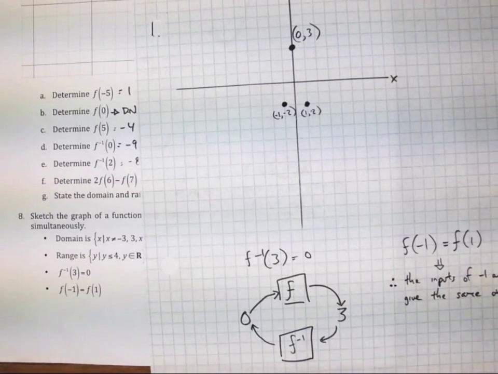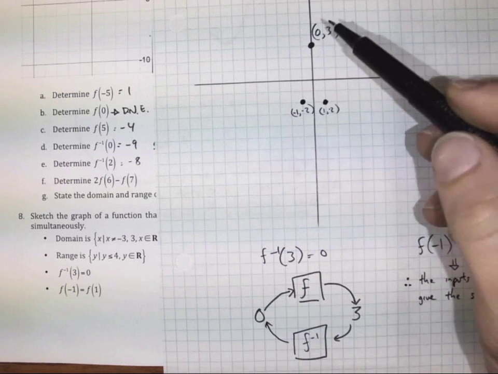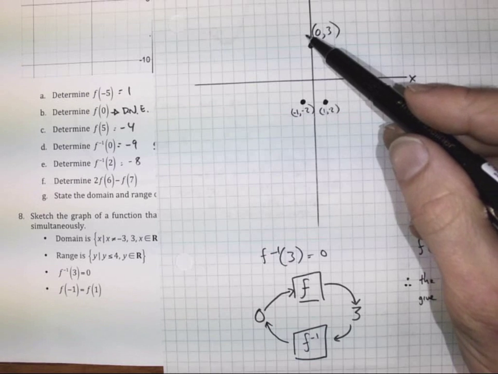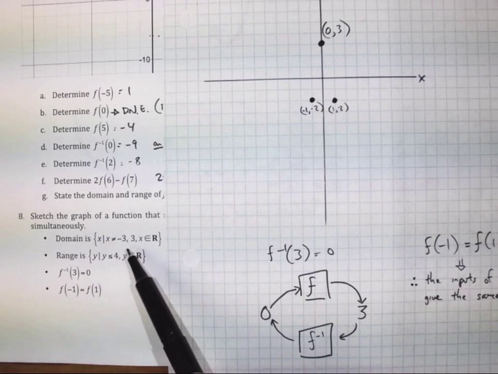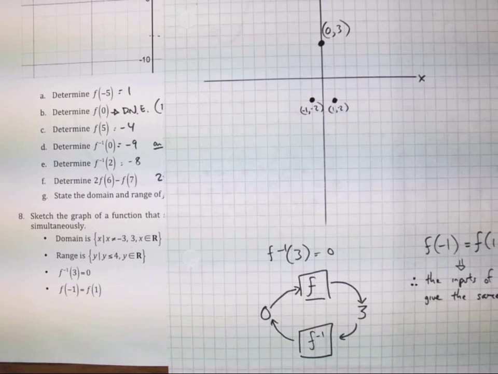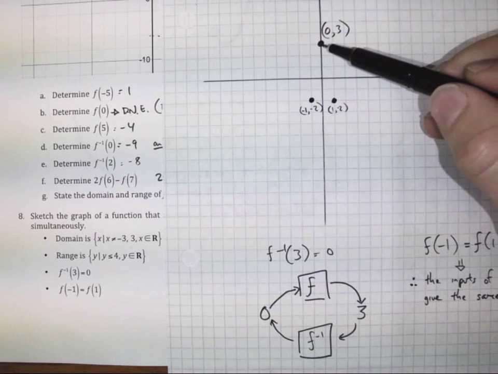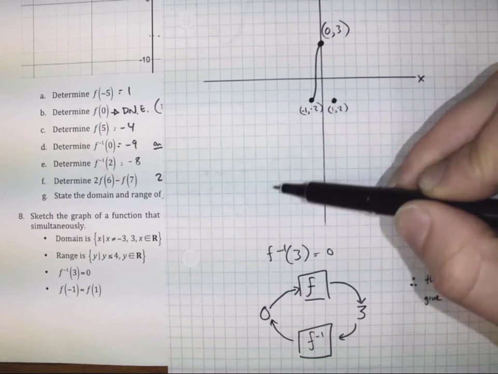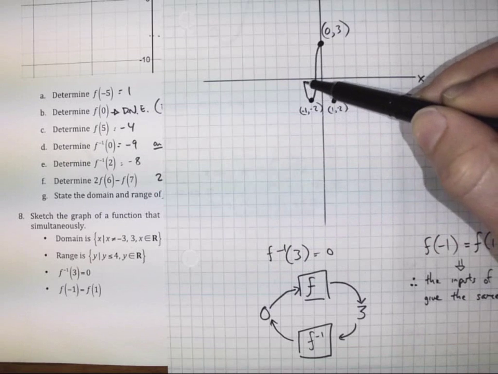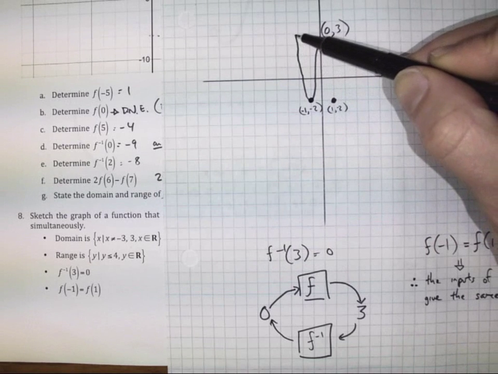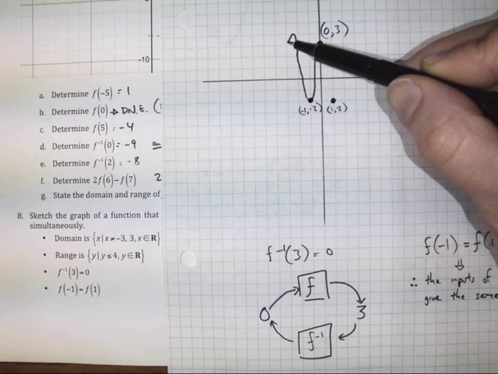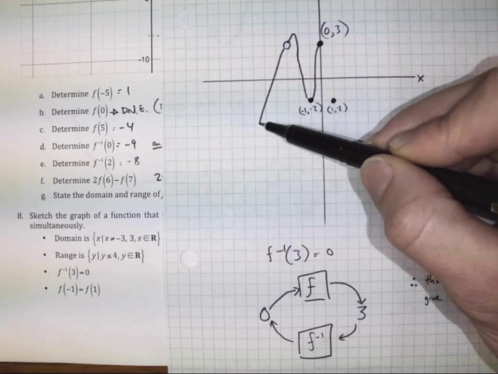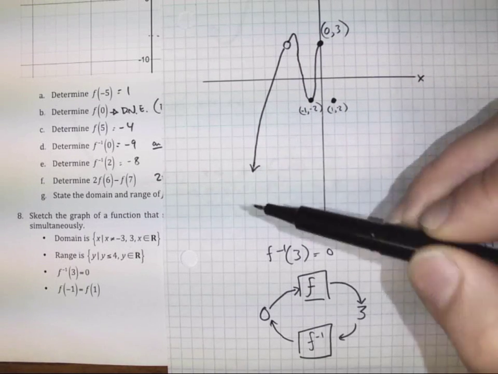Now, what else do we have here? We have a range, as long as we're less than 4. So somehow we have to go up to 4, though, and we can't have values of 3 or negative 3. Well, that's it, so I can connect these dots however I want. Just to play around, I'll draw a graph like this. I can't go all the way down to negative infinity without going up to 4, so I'll go up to 4 right here and duck down. But I can't have an input of 3, so I'll put a little dot there and have it drop down like that, going down to negative infinity forever.